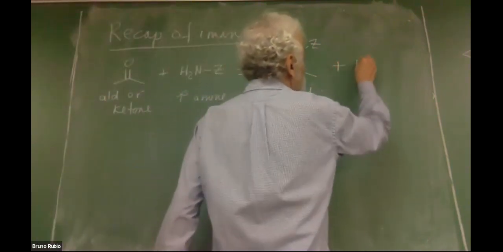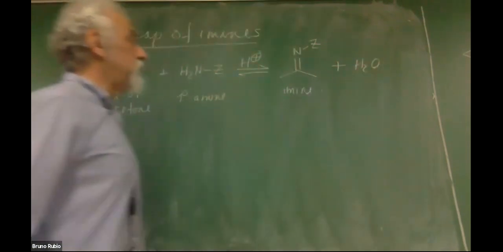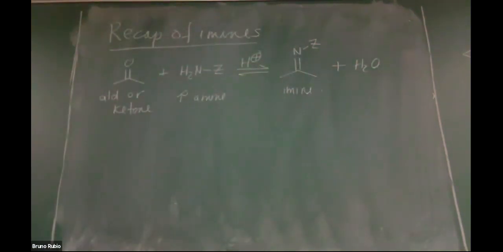And the carbonyl oxygen that was originally present and the two protons that the primary amine comes in with end up in a molecule of water. Okay, so that's the net equation for the formation of the imine, and we talked about the mechanism. All right, so I want to continue the thread of the conversation by recapping what we said last time about some of the reactions of the imine.